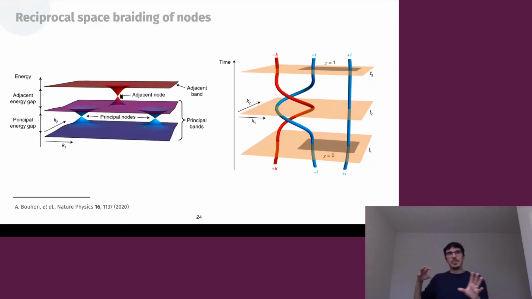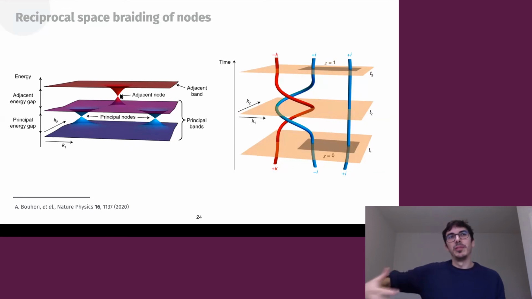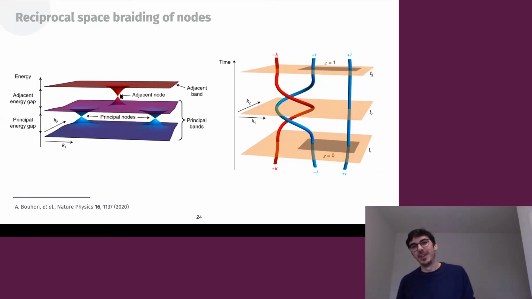So if we take a step back, how does that compare to what we've been discussing earlier? What we had earlier in single gap topology is, in general, complex Hamiltonians, characterized by things like Chern numbers. Here we have multi-gap topologies in real Hamiltonians, characterized by this quaternion algebra. And what makes this really interesting, of course, is the non-abelian part of the quaternion algebra. Because as we all know, if we can braid non-abelian quasi-particles, that is one of the strategies used to encode quantum information.